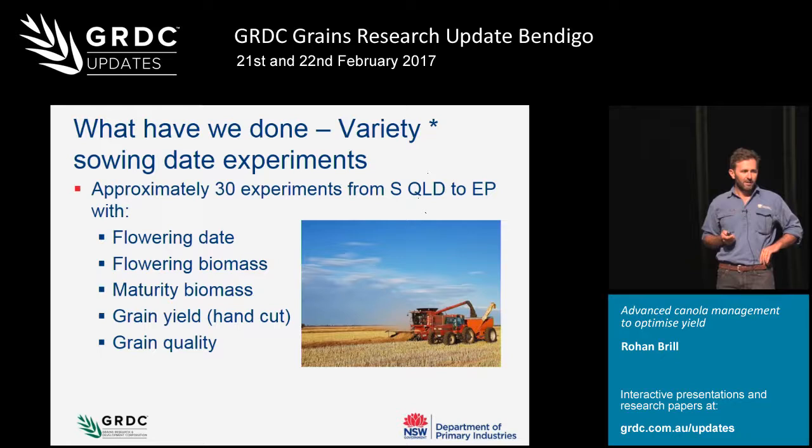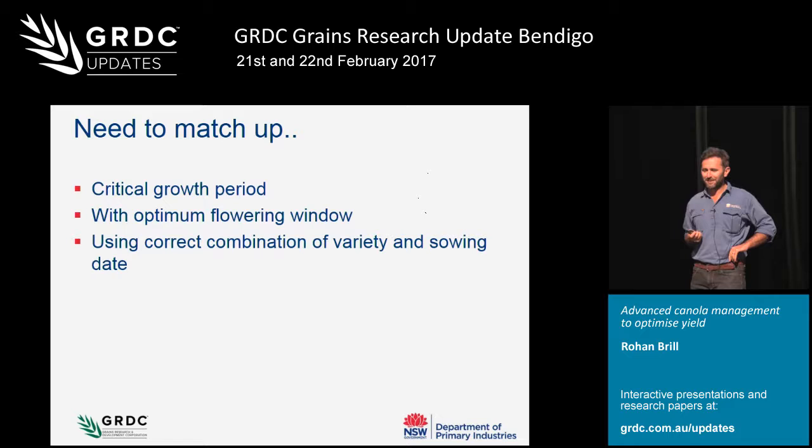I'm definitely learning as I go along, and I think that's the best thing about the project. We learn so much about canola as we go. There's been a lot of low-hanging fruit with canola, because if you look at research literature there's so much data on things like the physiology of wheat from authors like Tony Fisher, whereas canola has a lot less data available, especially publicly. So we've been trying to tackle some really low-hanging fruit of canola, such as phenology drivers and physiology.